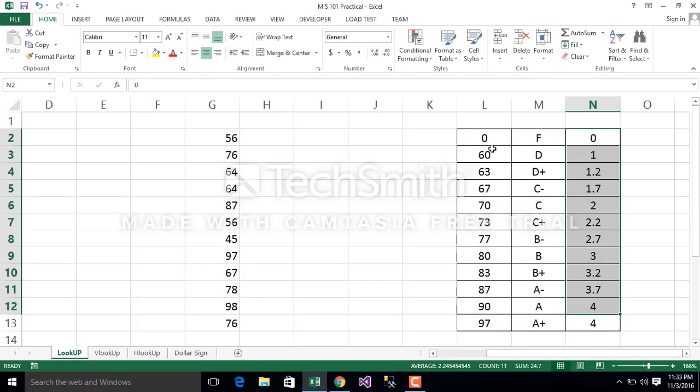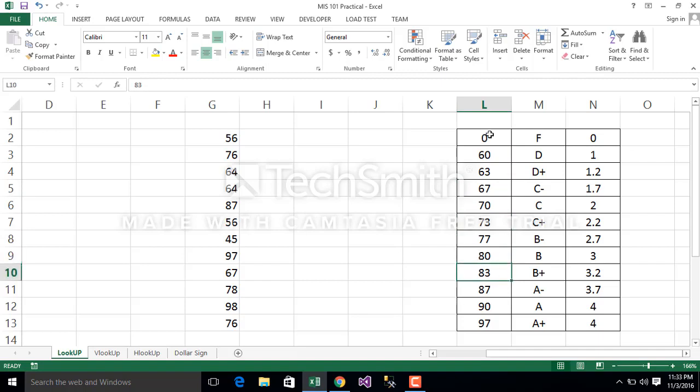But one thing is very important: you have to make the table like this, from small number to big number, from 0, then 60, then 63, then 67. As you know, it's grade points like this: 70 to 73, 77 to 80, 80 to 83.